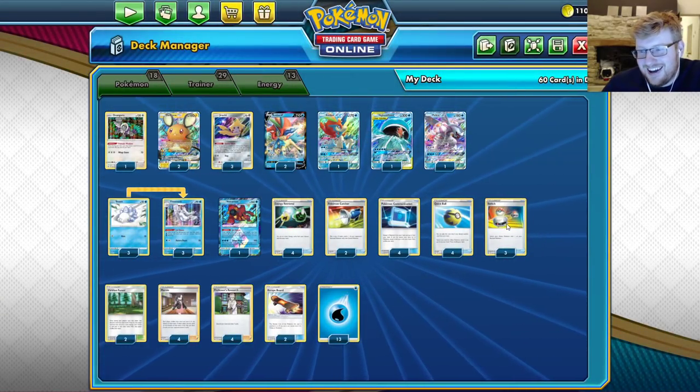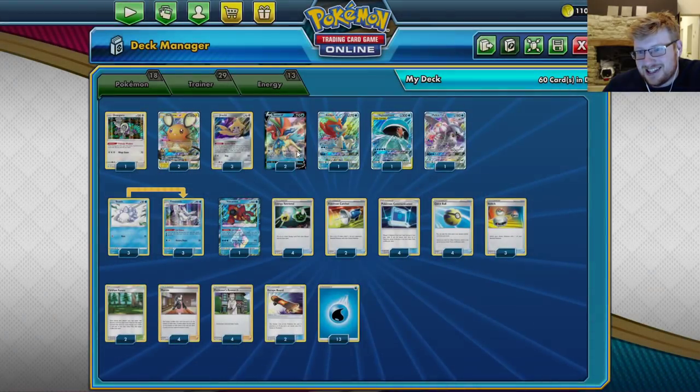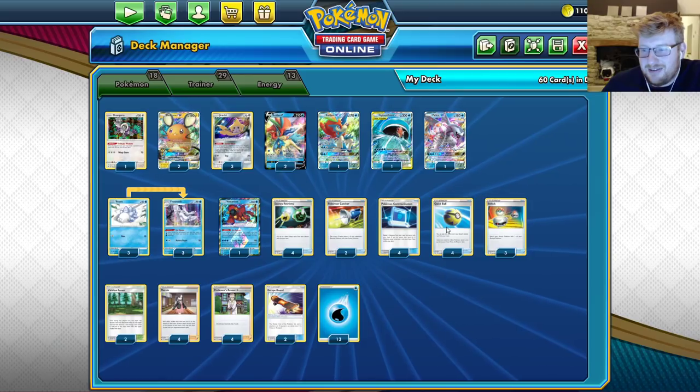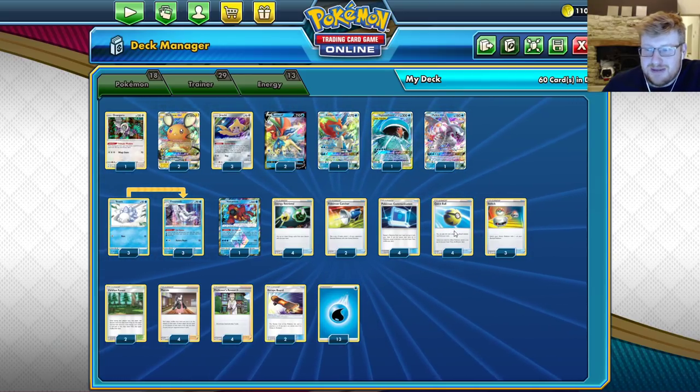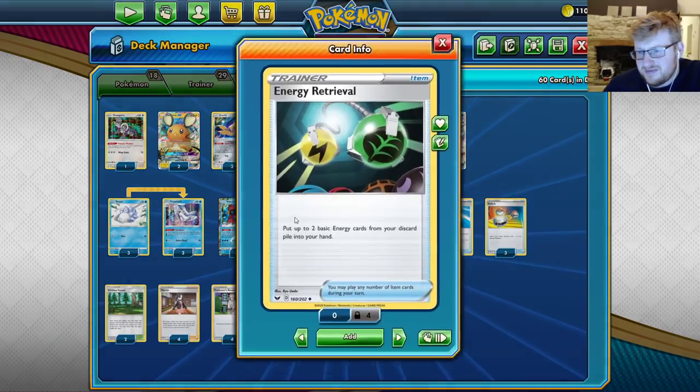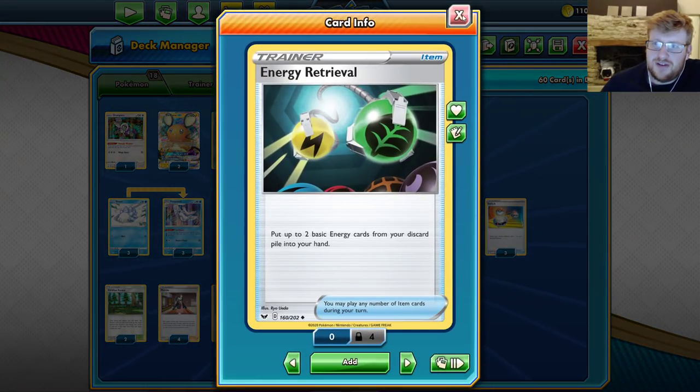Onto the rest of the items, we have the 3 switches, obviously works with the Jirachi. We also have those 2 escape boards. And then we have the ball search of Quick Balls and Communication, maximizing these so we can have decent outs to our Frostmoth line. And 4 copies of Energy Retrieval.